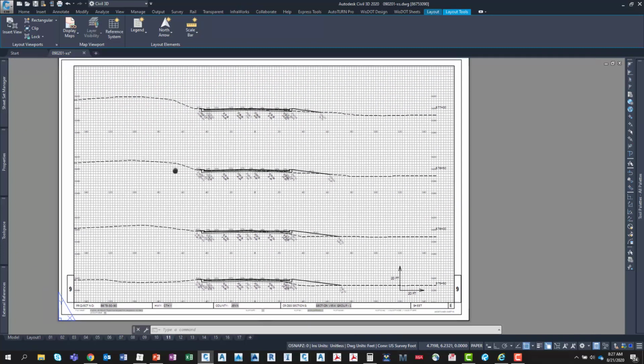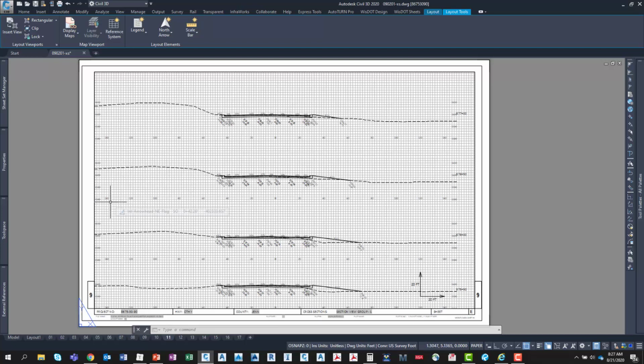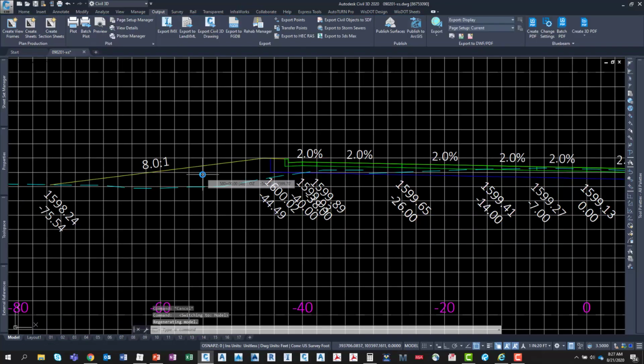So that was one successful cross-section sheet created using the data reference corridor. Now this is the new preferred way to go about creating cross-section sheets. The old way was to external reference the actual corridor drawing. The issue with that is that when you're external referencing the corridor drawing, you're also bringing along everything else that is being shown graphically.